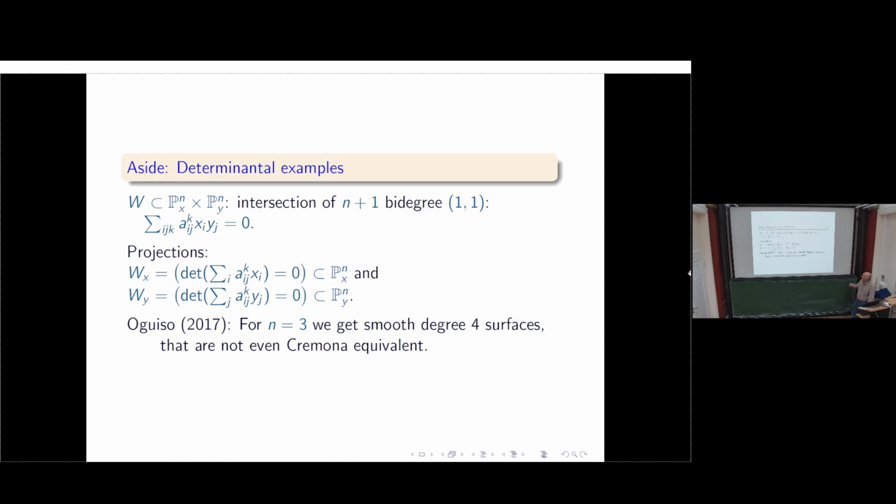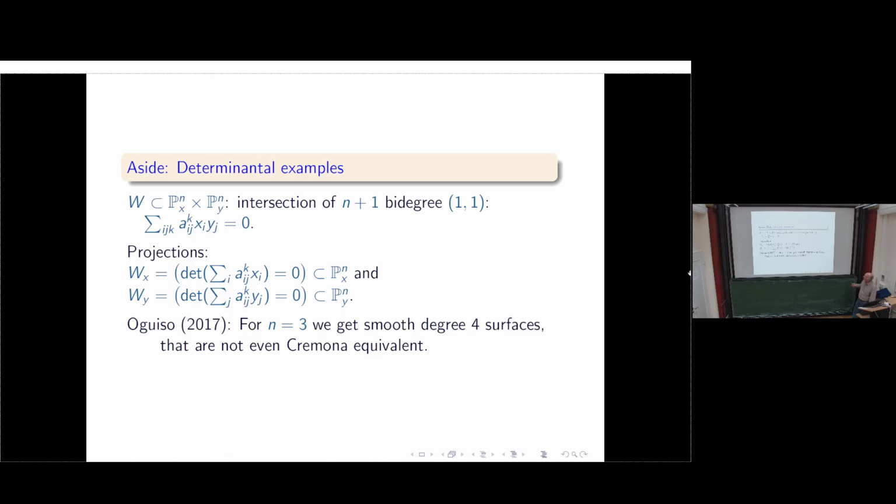And now you can project it onto one coordinate or another coordinate. If you project it on one coordinate, then there is this determinant, a sum over where the I, J and K are the remaining matrix indices, whereas here the I and K are the matrix indices. These are the projections. And you see, because of the summation and taking determinants, these two equations don't have too much to do with each other, but they obviously define birational hypersurfaces.